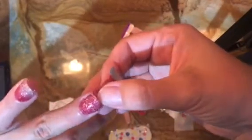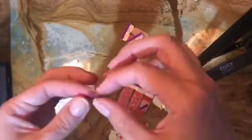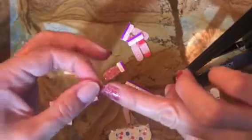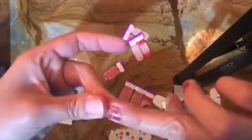Some of the people who have used ColorStreet before said that when they get their samples, not for me, but it could be a sample that they've had for a long time, that the strips are really hard. As you can see, these strips here are very pliable and moist. So if you get some strips that are hard, that is because they are dried out and they are not going to stick or work. So I would not apply them. Message me and I'll send you some new ones.